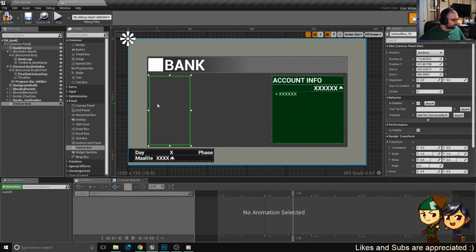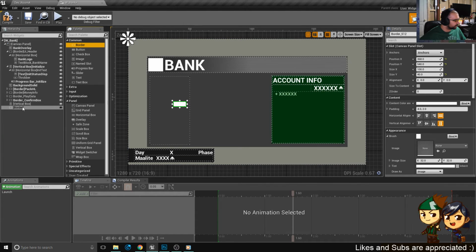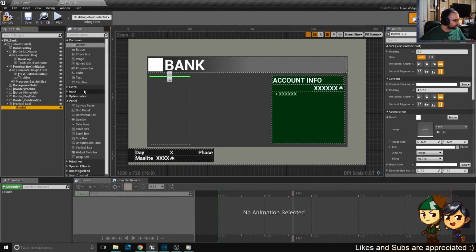We want to be setting up some borders inside of the vertical box. And those are simply just going to be two, I'll make them identical first.